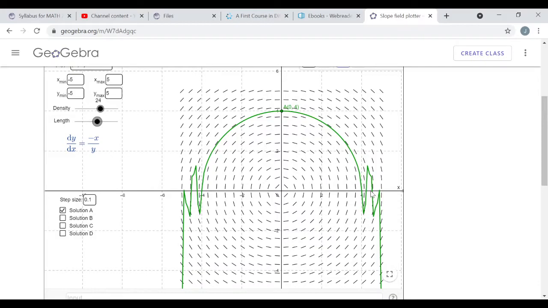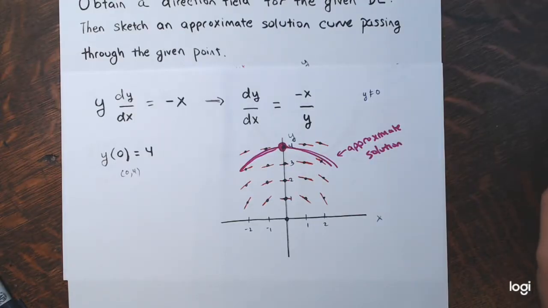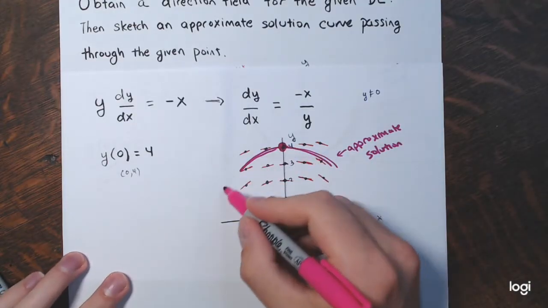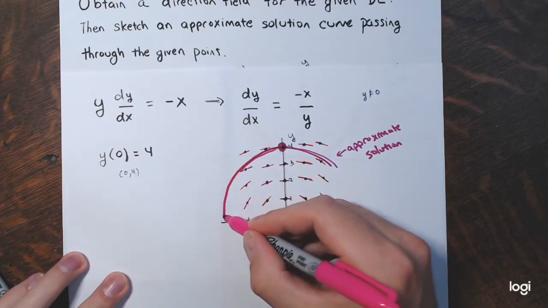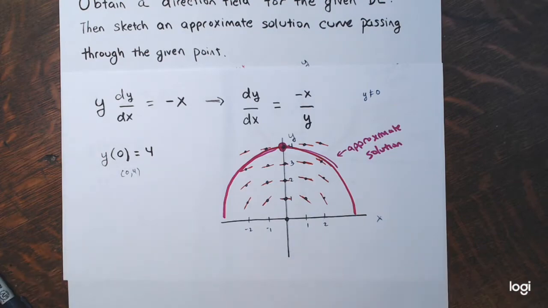Right. Ignore all this zigzaggy stuff, right? Once you hit y equals 0, none of this other stuff matters, right? So the solution that matters is that top half circle, right? That semicircle, which again I kind of was starting. Right, if I had some more points in here, maybe I would have seen that it would have come down here and come down here, but then after that you don't have a function anymore if you keep going.